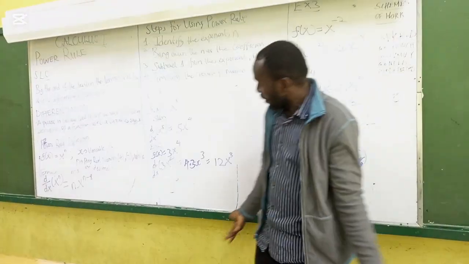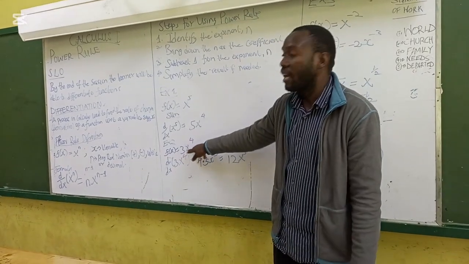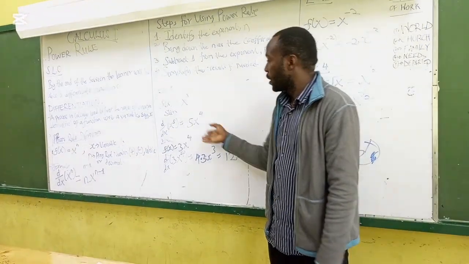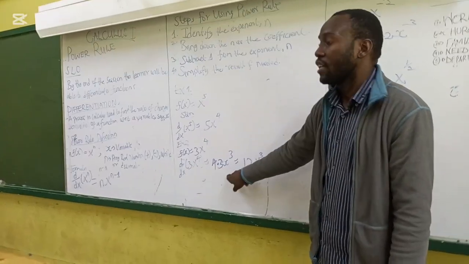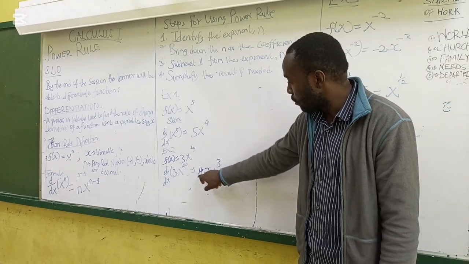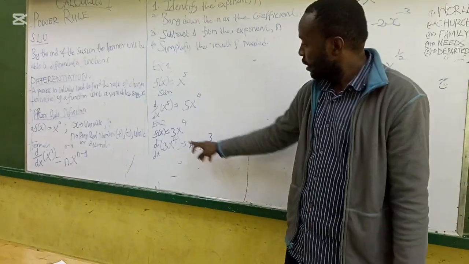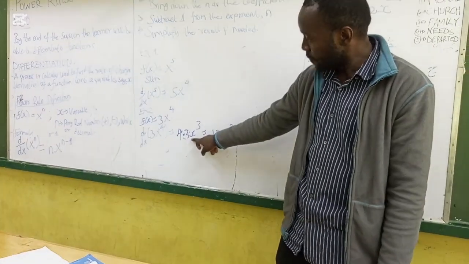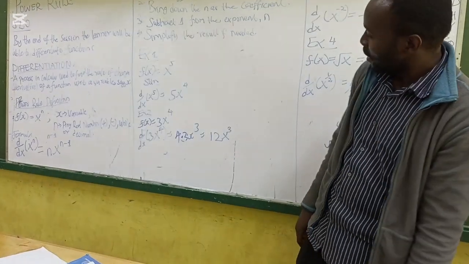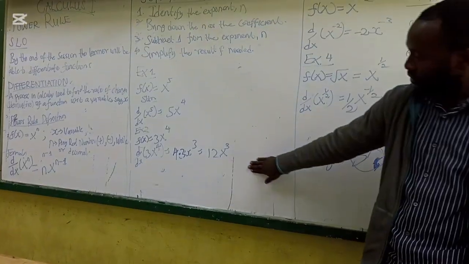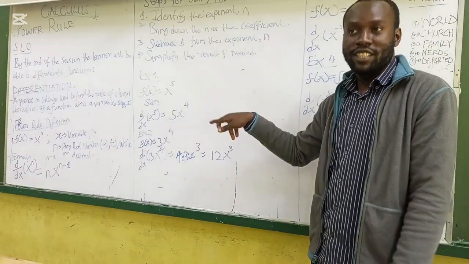We can also go to the other example, example 2. Let's say we are given a function f of x equals 3x raised to power 4. We differentiate this one. Bring down the 4 here. It will be 4 dot 3. Dot in mathematical terms means multiplication. So it will be 4 dot 3. Then you rewrite the x, the variable. The power, you subtract 1. So when you simplify this, 4 times 3 will be 12. So our answer will be 12x cubed.